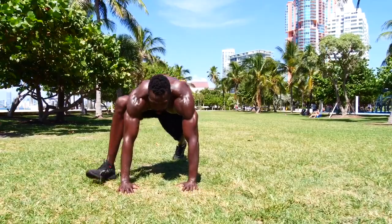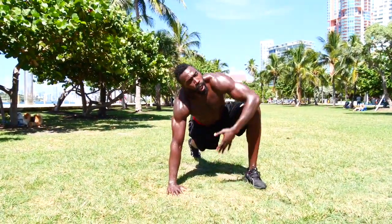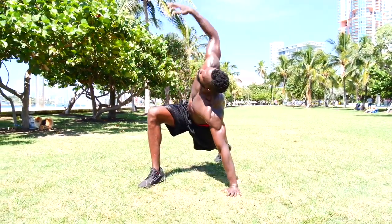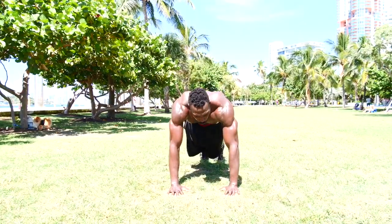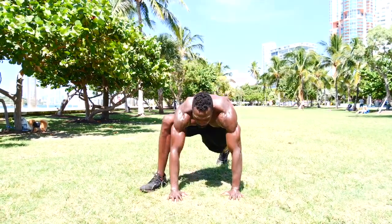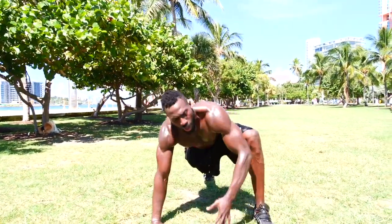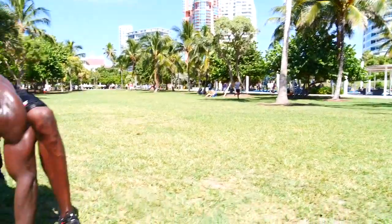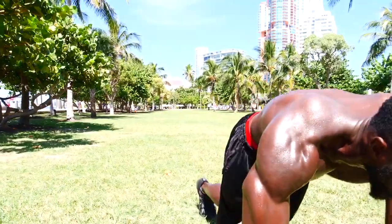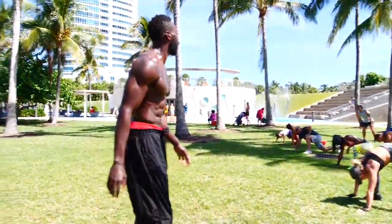Breathe in as you raise that arm up. Inhale, bring that hand back down. Checkpoint, halfway through. Step forward as far as you can to get that leg as close to your hand as possible. Reach it up and back down. 5 more seconds. 4 more seconds. And relax it back up on your feet.